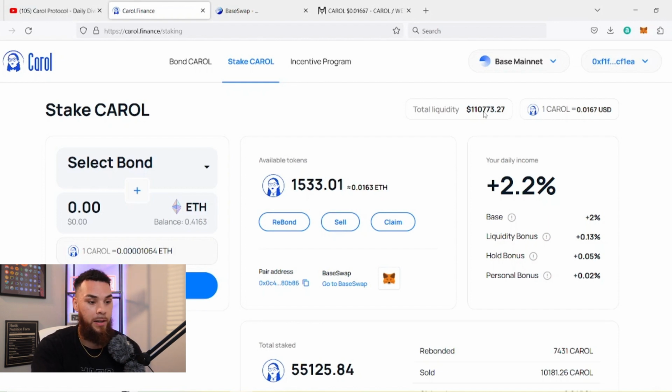The only thing was it just ran out of funds, and that was more so because of the community. People started claiming, et cetera, et cetera. But this is a lot better of a project, and they have a roadmap that we're going to be talking about. So really excited to see that they're back in the game and they're killing it with Carol.